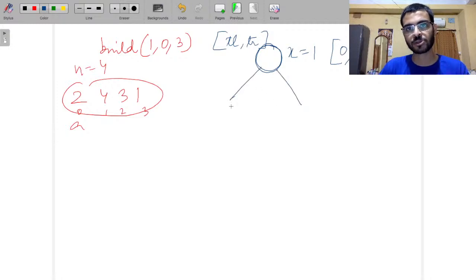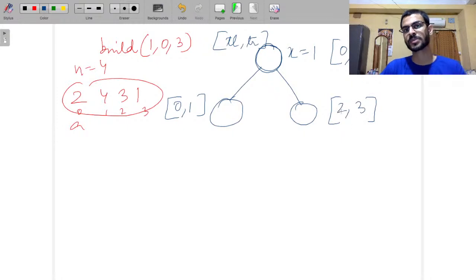So when I call my two children, one will be on the indices 0 to 1, and the other will stay with the indices 2 to 3. Make sense? We'll tell one that your x value is 2x, which is x equals 2, and for the other it will be 2x plus 1, which is x equals 3. So far, so good.